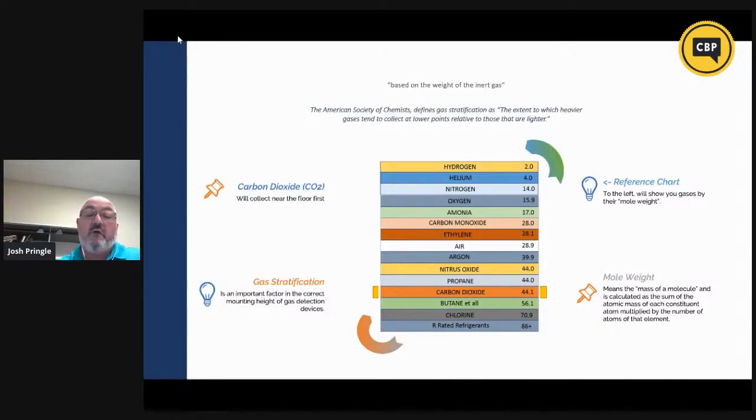But you can see all those components that are heavier than air tend to start to collect at the floor or towards the floor first. Think of something like carbon dioxide like water. It's going to find its lowest point. That also means that it creates a unique hazard. If you take a facility like a draft beer cooler, and there's a leak in that cooler, it's going to fill like a glass of water, from the bottom up. And it will start to push all these other gases out from the top of the cooler itself. It will find those leak points to start pushing these other gases out.